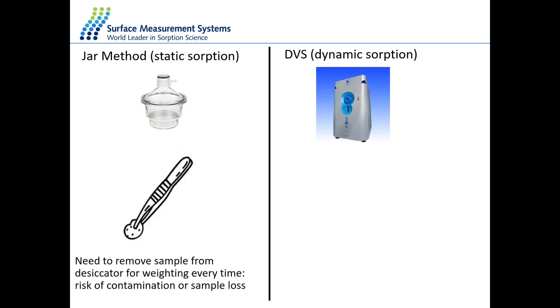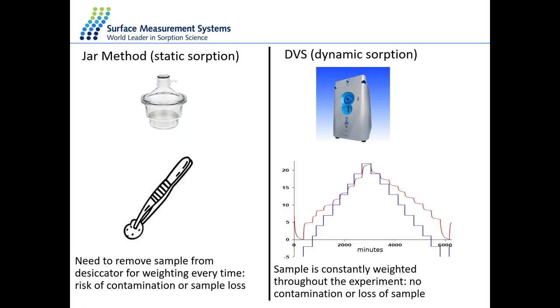Lastly, there is cross-contamination. Every time we remove the sample from the jar to record the mass, we expose it to a different level of temperature in the lab, a different level of humidity, the lab itself, which can cause cross-contamination and error in the reading. In a dynamic vapor sorption, we load the sample and we never touch the sample again. So the entire experiment is recorded without actually interfering with the measurement. We can measure a full cycle of absorption and desorption without interfering at all. So no cross-contamination, but also a faster experiment.